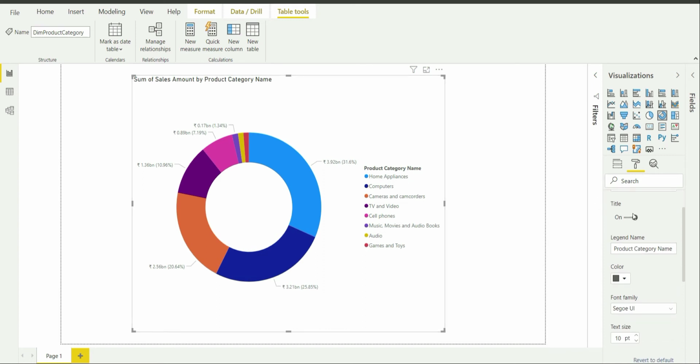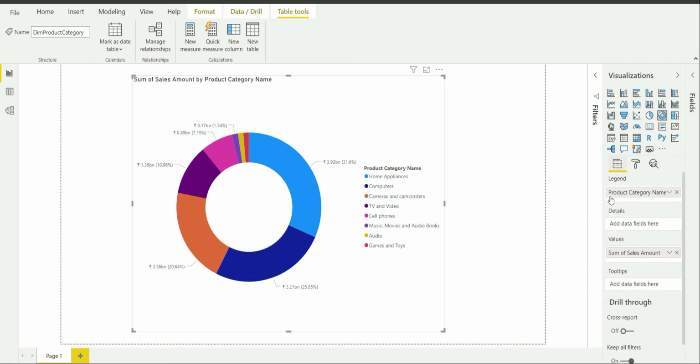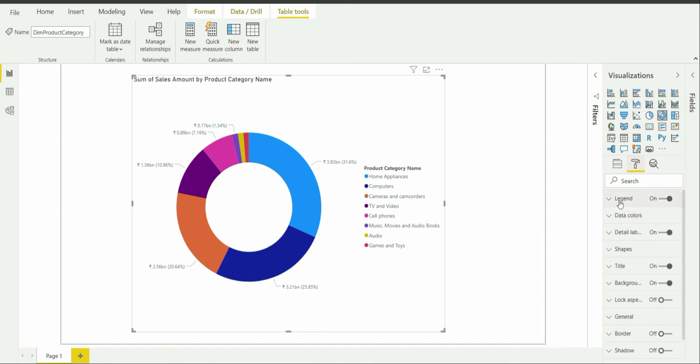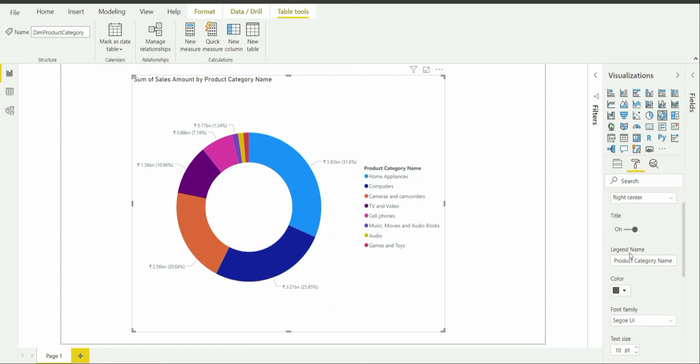The title, I'll keep this as on. The legend name is editable over here also. By default it takes the name of the column, the dimension that you have put in this input. But still you can edit this by going to the legend option in format pane, and you can change the color if you want.